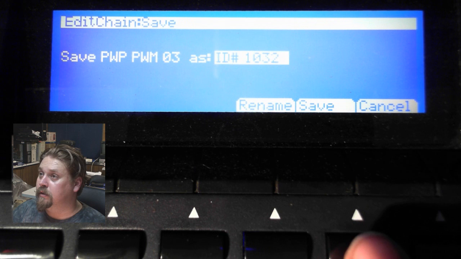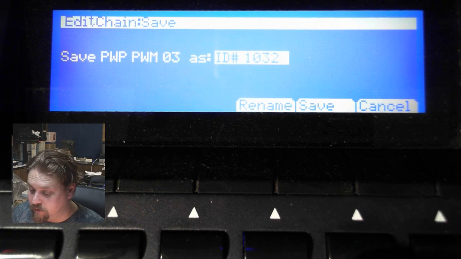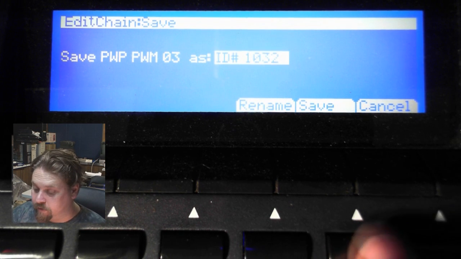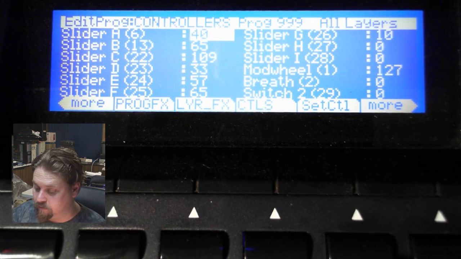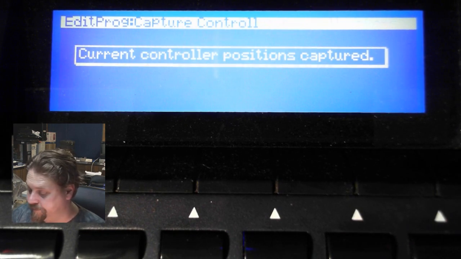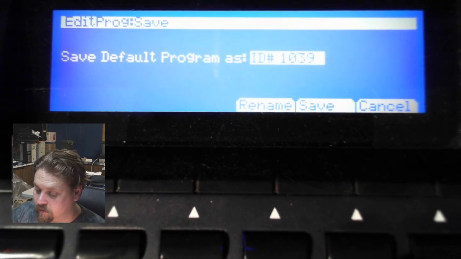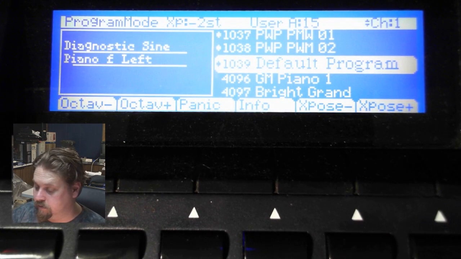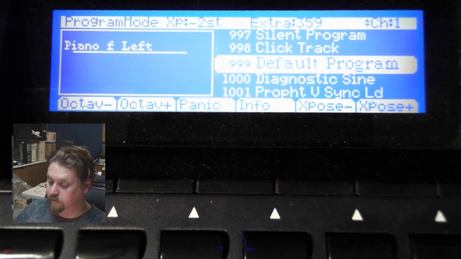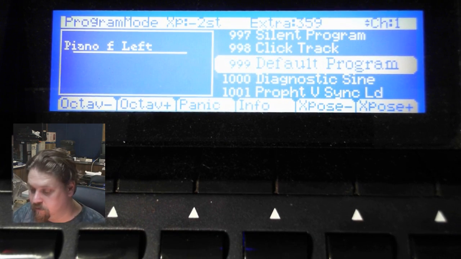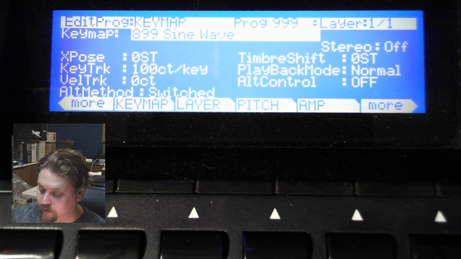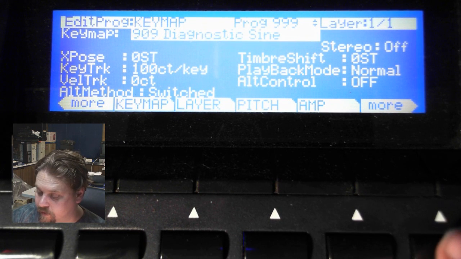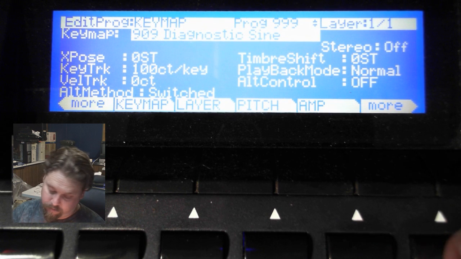Okay, let's save that one. All right, we're going to go on to the last of the algorithms now. All right, so let's just go on. Okay, so the last one is the enormous layer.